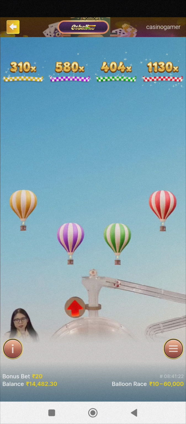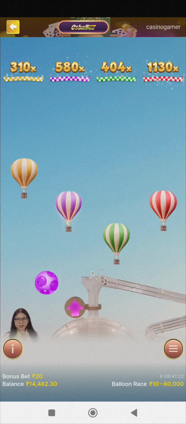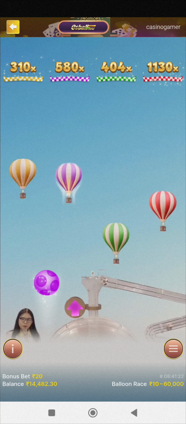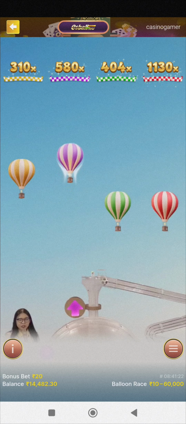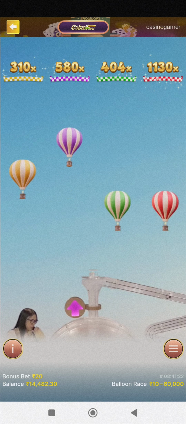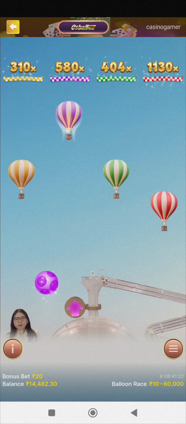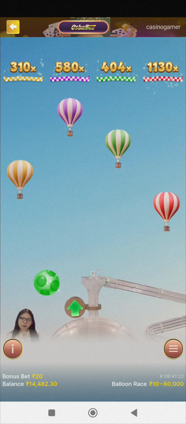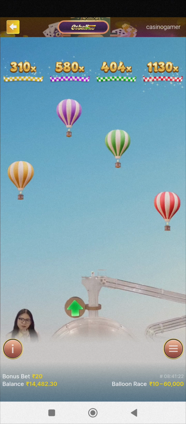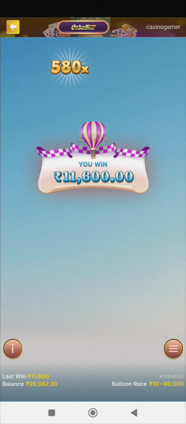Yellow going up. Yellow goes up twice. Followed by purple and red color. Purple catches up to yellow. Green and red going up. One left to win. Purple is close to winning. Wow, amazing. Purple is the winner. Congratulations.